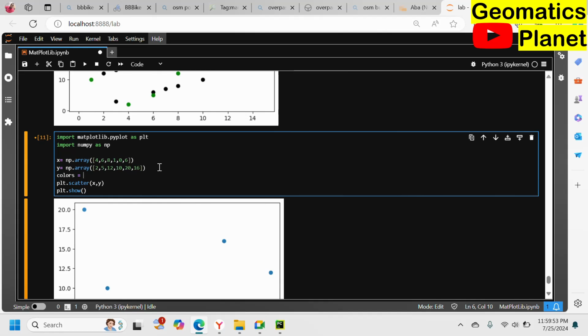So now we use the same way we put it, which is np.array, and then we pass the colors, as many variables as there are. The first thing is that we are going to say r, which is red, comma. Then we put g, comma.